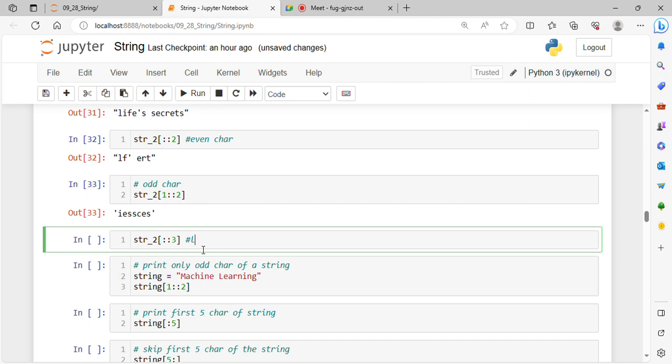Two. 2 characters will be skipped. After L, 2 characters skipped. That means I and F will be skipped. What is after that? E. Again, skip 2 characters: apostrophe and space.